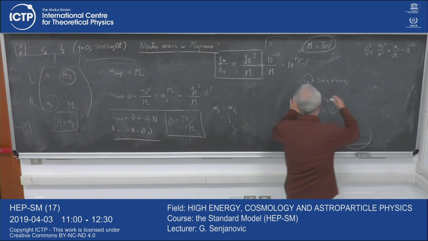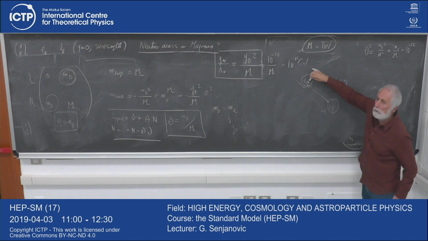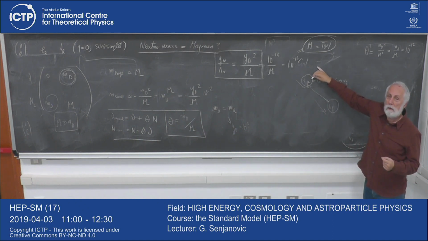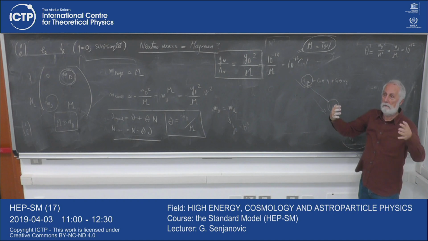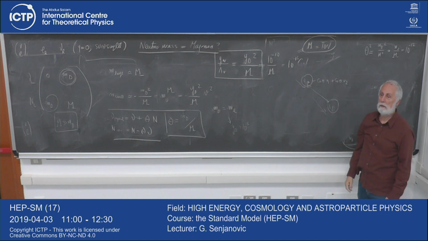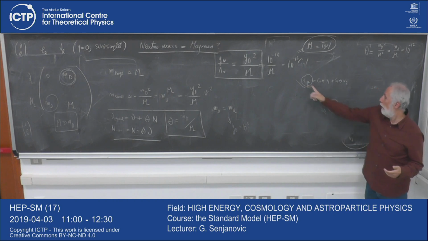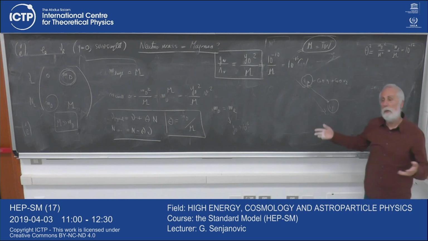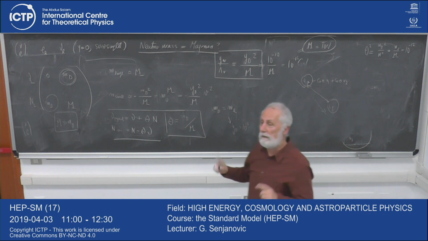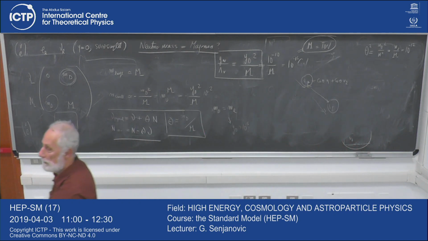However, the point is that in order to see a Majorana nature of a particle, you have to create a process where the particle becomes antiparticle. You have to use that Majorana nature. Here, nu mu is becoming nu tau. Not surprising that neutrino oscillations are insensitive to the nature of neutrino mass.